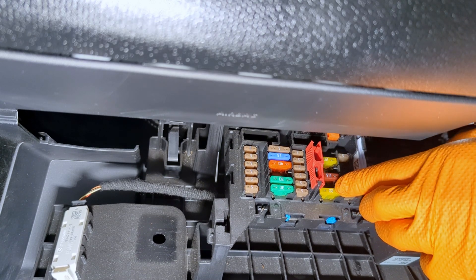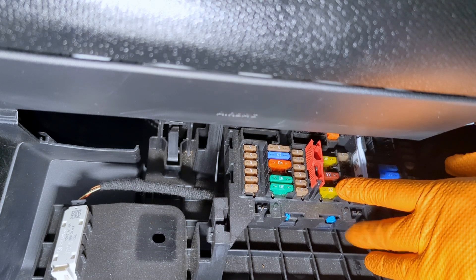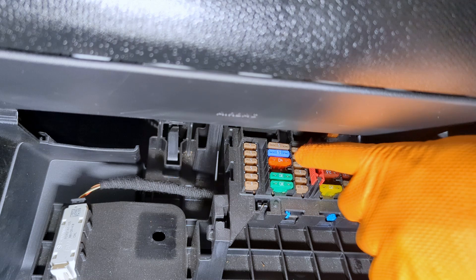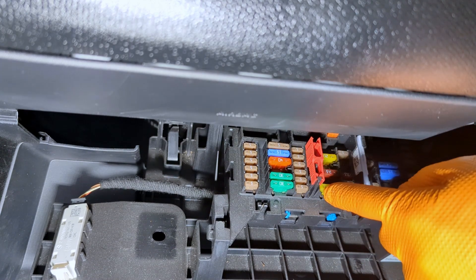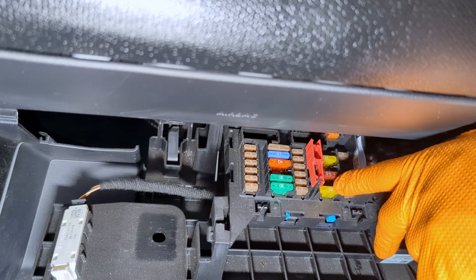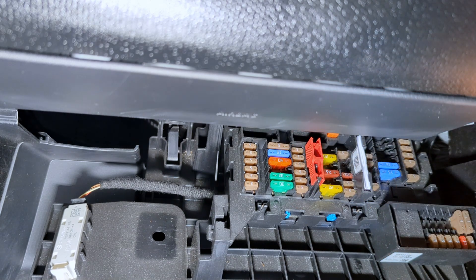This way you can locate the fuses that need to be replaced for whatever reason. Now if you replace a fuse and it keeps blowing, you need to find out what is shorting it out — what's drawing too much power or causing a short. When replacing fuses, make sure you replace them with the same size. If you remove a 20, replace it with a 20, not anything larger, as it's not designed for that and can cause more problems.